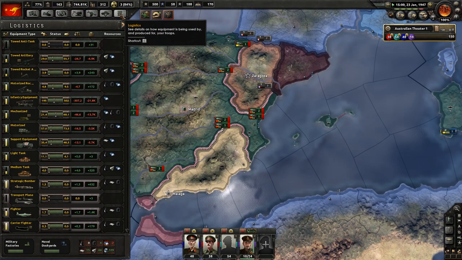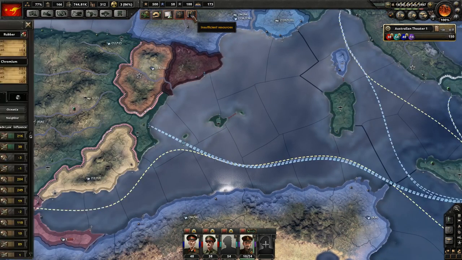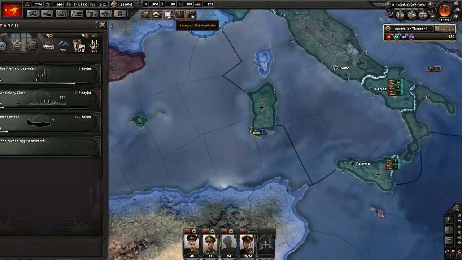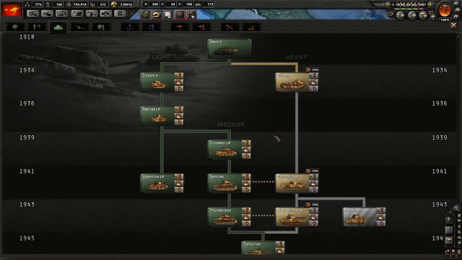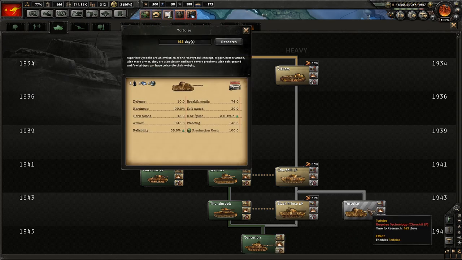How are we doing for equipment? Artillery, less than 7k needed. Infantry equipment, 22. 14 mechanized. 3 motorized. Centurion tank. Well, I'm not even going to look at that because now we're going to start building the Centurion tank. It's going to take us a while. We're done. We don't need heavies anymore. There's no point. They're pretty much going to be worse than Centurion. Not definitely worse, but let's compare, actually.